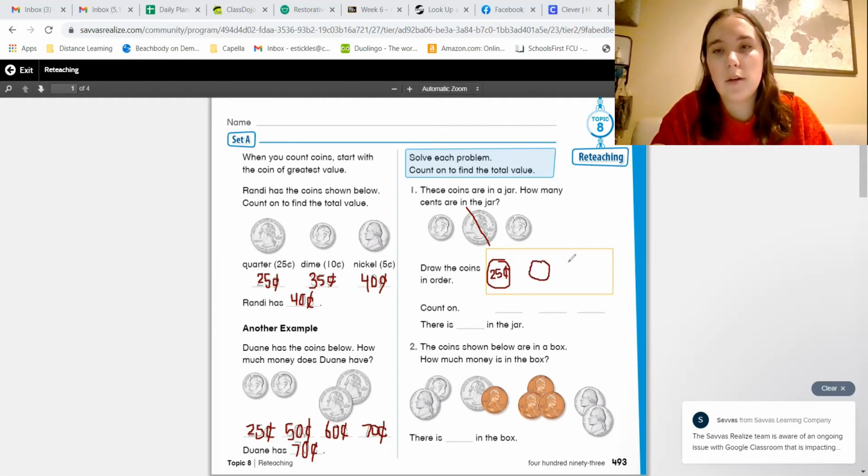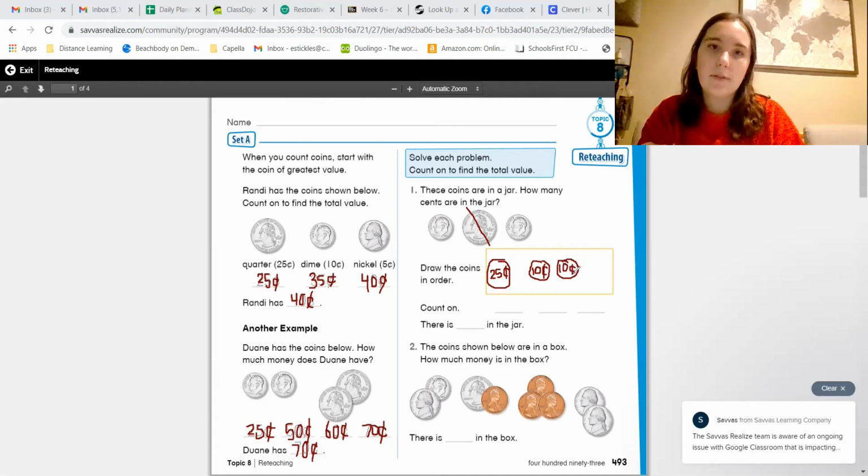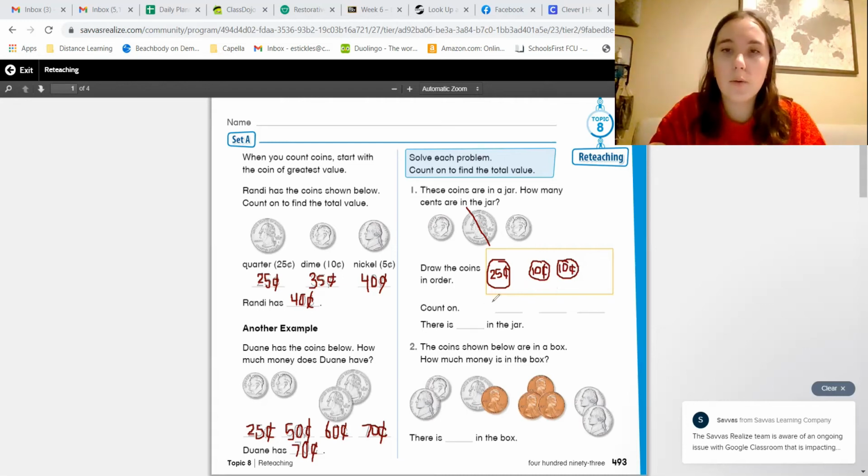They are a little bit smaller, so if you can, I would draw them a little bit smaller just to help you remember that, and so that way you have a better time picking out which coin it is when you actually see them in person. If you draw them all the same size, it can be just a little bit tricky. So I try to make my coins the right size. Okay, now we have to count on to find the value. So we start with our quarter, which is 25 cents.